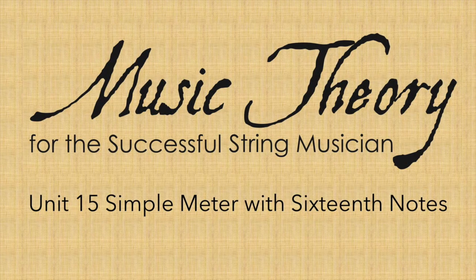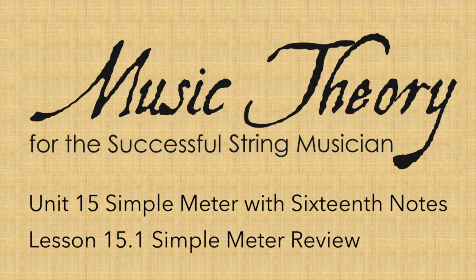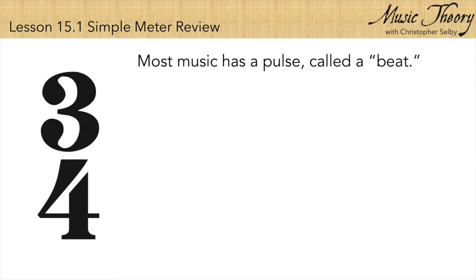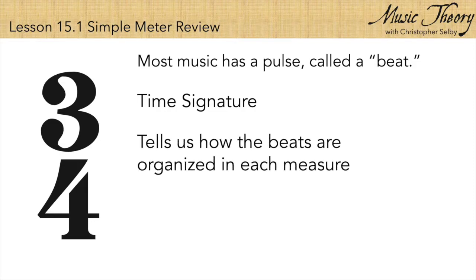In your music theory workbooks, Unit 15 is a review of simple meter, and it also introduces 16th notes. This lesson is a review of simple meter and time signatures. In a previous lesson, you learned that most music has a pulse, called a beat, and the time signature is that fraction-like symbol at the beginning of the music that tells us how these beats are organized in each measure.